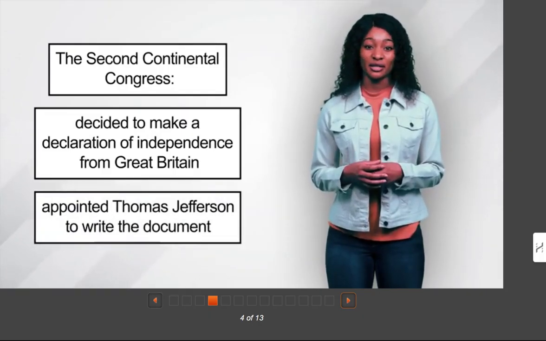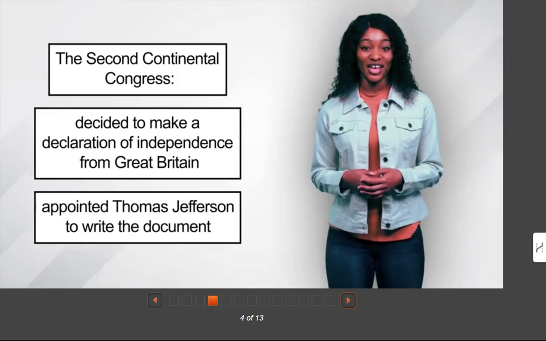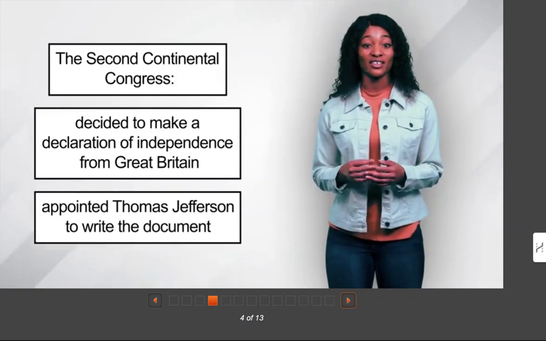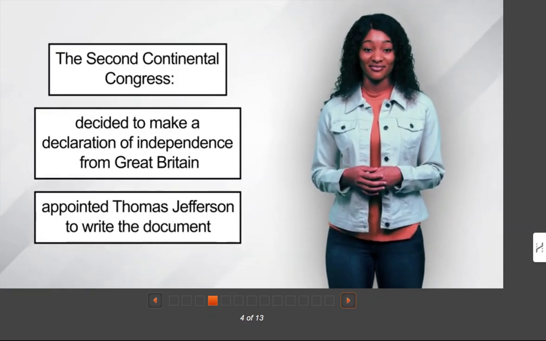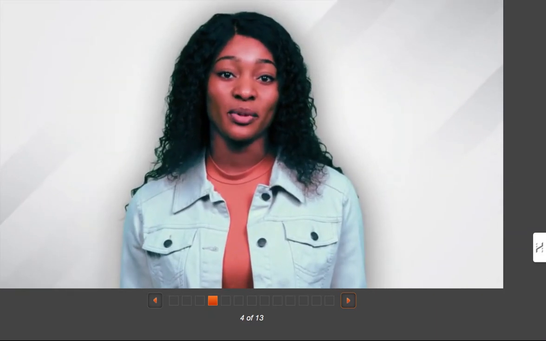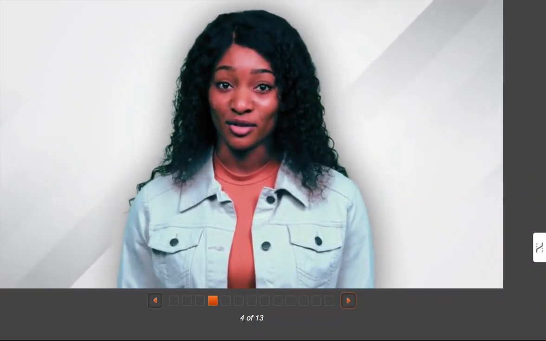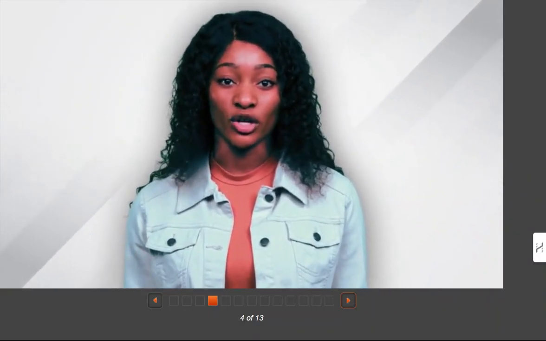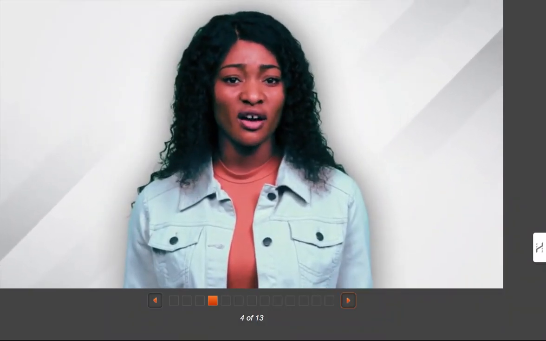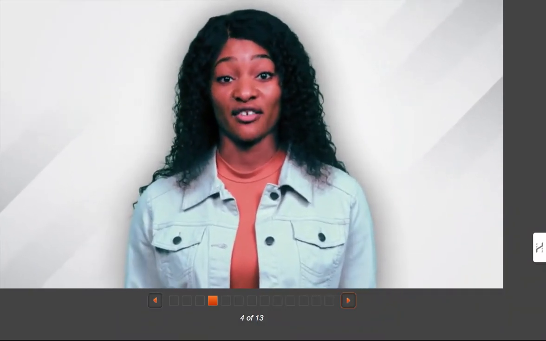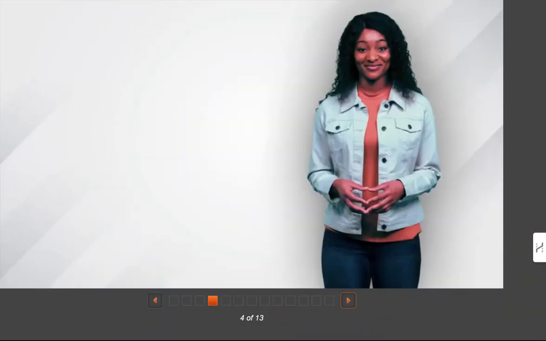Jefferson was a talented diplomat and lawyer from Virginia. He was 33 years old and one of the youngest members of the Congress. He was also a wealthy plantation owner and enslaver. In fact, many of the delegates, who were all of English descent, were enslavers, though some of the others argue for the abolition of slavery in the colonies.